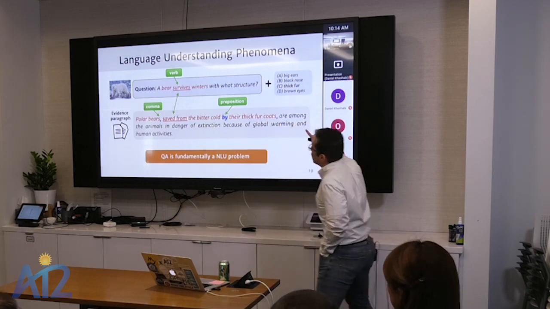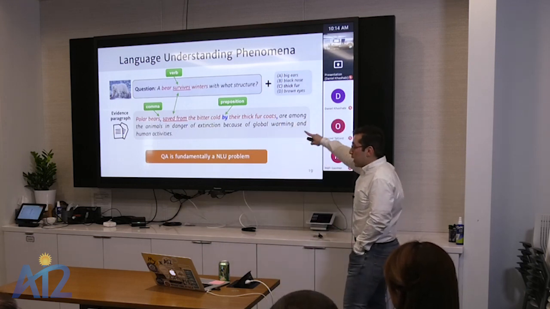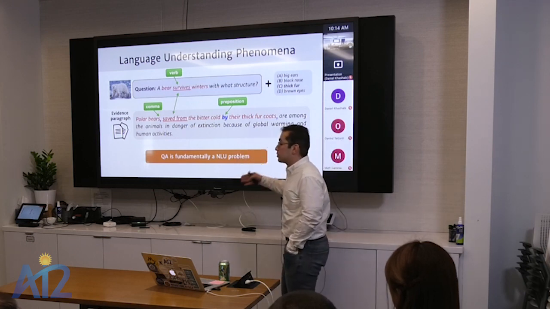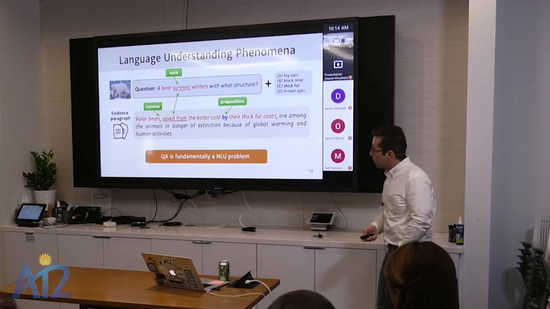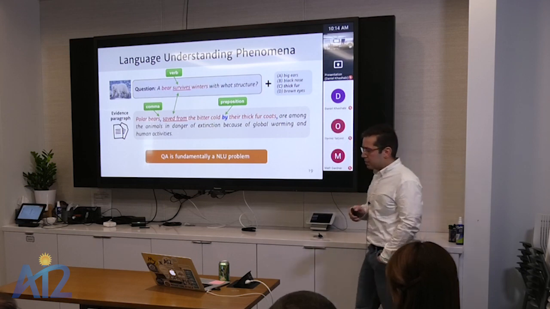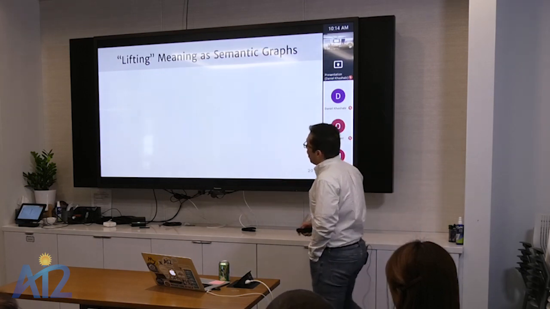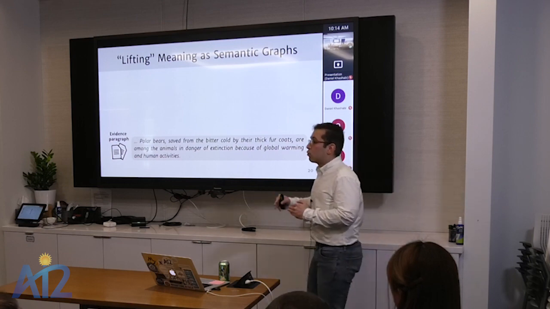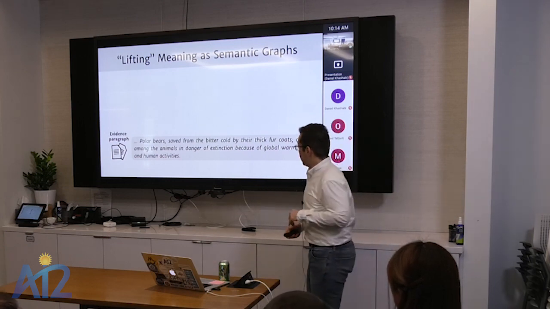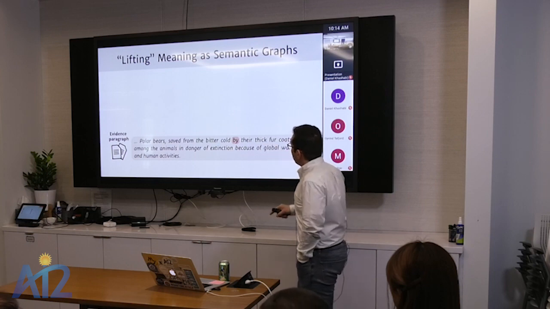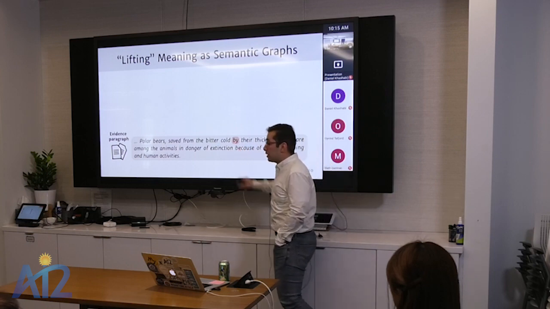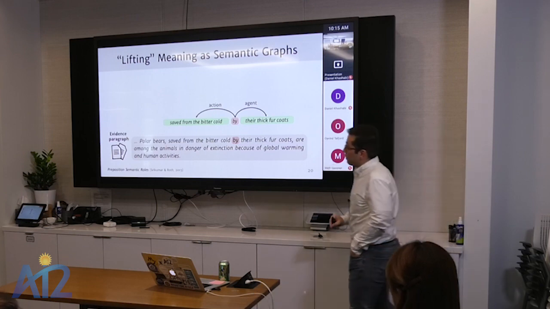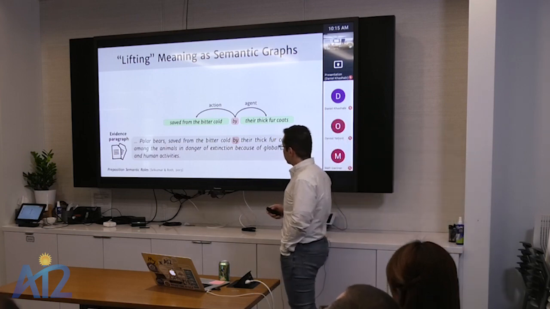So really what I'm arguing here is, in order to solve QA, you have to understand each of these single phenomena. Really, QA is a natural language understanding problem. Right? Let's take a closer look at these phenomena. So luckily for us, the field over the years has really focused on each of these individual phenomena. For example, if I want to understand what this "by" means here, I can go to the toolbox that the field has provided, for example, preposition semantic roles.